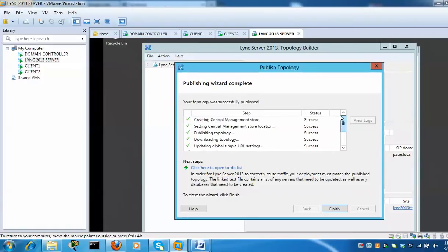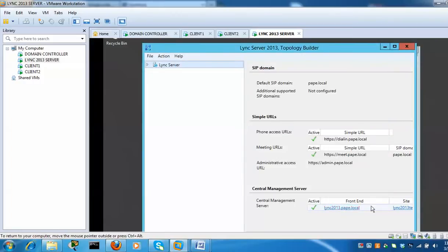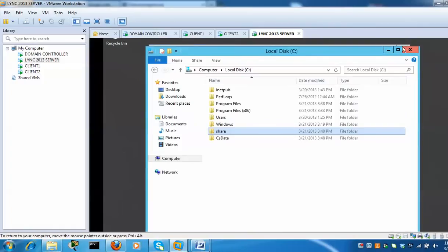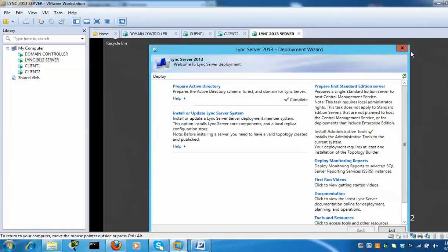So you see guys, it says successful. I'm gonna click on finish and I'm gonna close it. I'm gonna close this too. Okay, so we did that. We published our topology, and now I'm gonna click on install or update Lync server system.